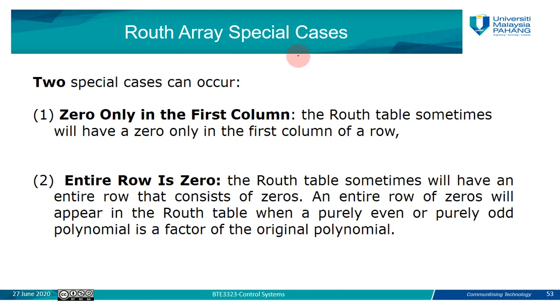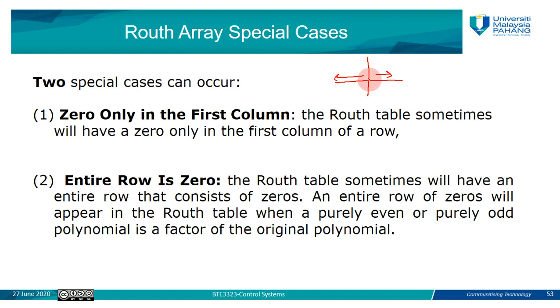Actually, we have two special cases. When we say special case, that means it's abnormal, so we cannot decide whether our system is stable or not. Why can we not decide? Because we are counting the number of changes in the sign from positive to negative or from negative to positive, and this is applicable only for real numbers, I mean numbers which are either positive or negative. As we know, on this line, the positive numbers are on the right and the negative numbers are on the left.